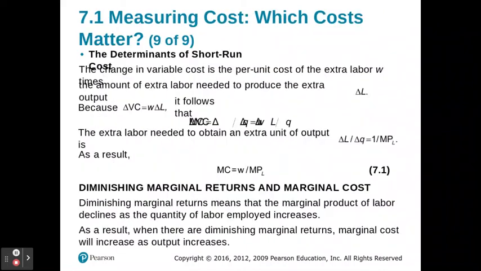Well, this is kind of describing what the graphs look like on the next page. So I'm just going to skip over this for right now and just talk about why they're shaped the way they are.